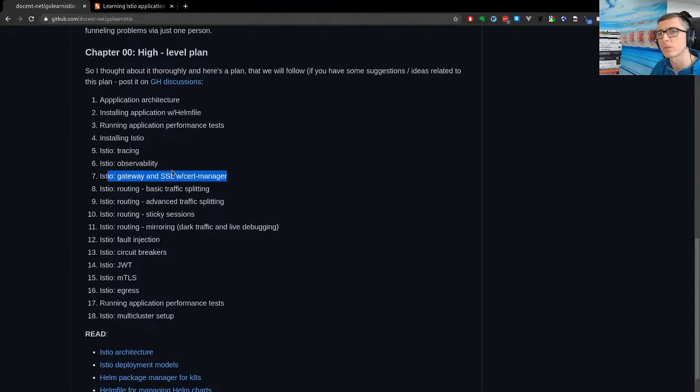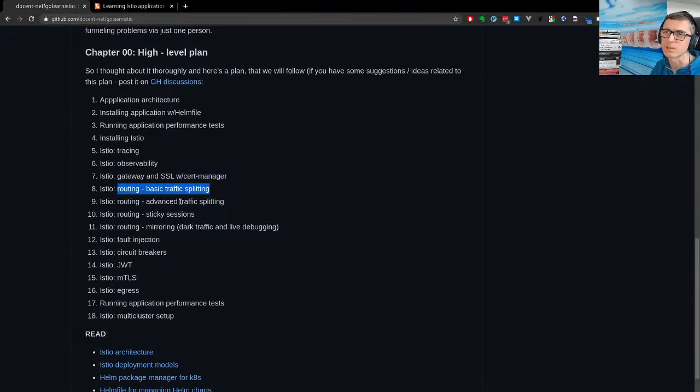And also we're going to create the SSL configuration, meaning we're going to be able to terminate SSL on the Istio gateway itself. I'm going to use cert-manager, meaning it's going to create SSL certificates for you automatically, and it's also going to renew your certificates automatically. And that's cool. Also those are free certificates, so I think it's going to be interesting.